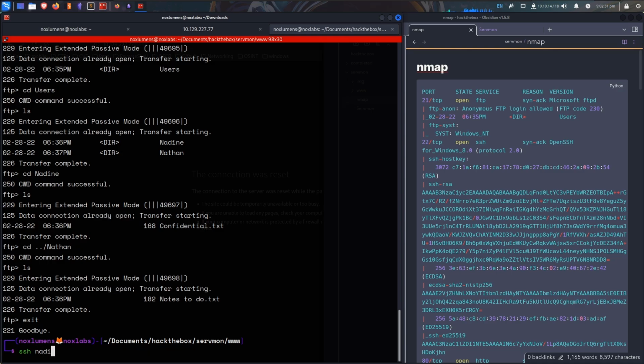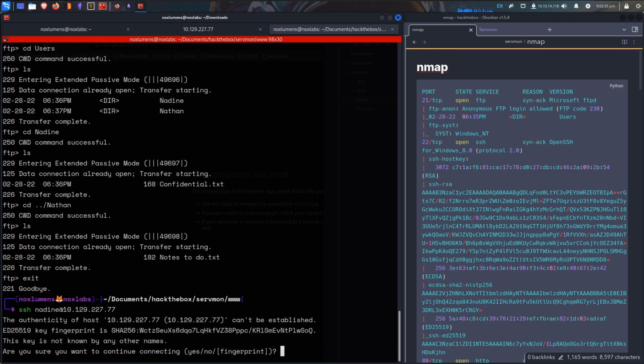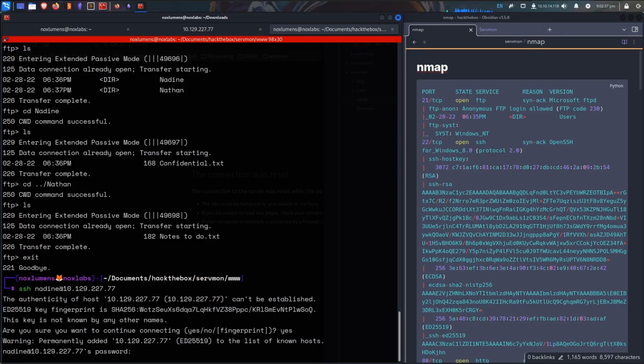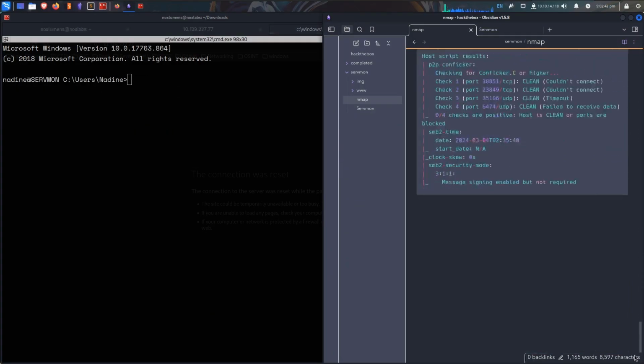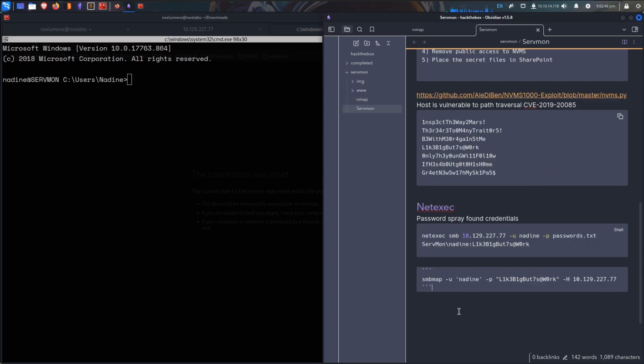SSH Nadine at 10.129.227.77. And here's her password. Okay. So now we SSH'd onto the box. SSH Nadine at 10.129.227.77 with password, I like big butts at work.